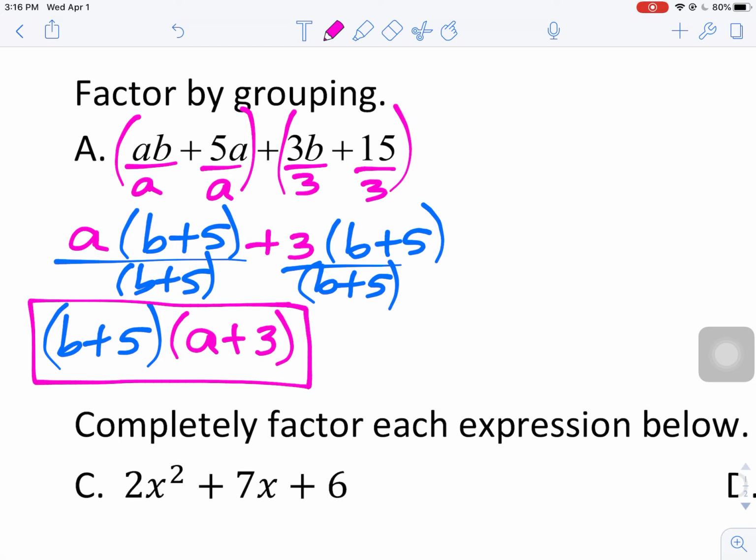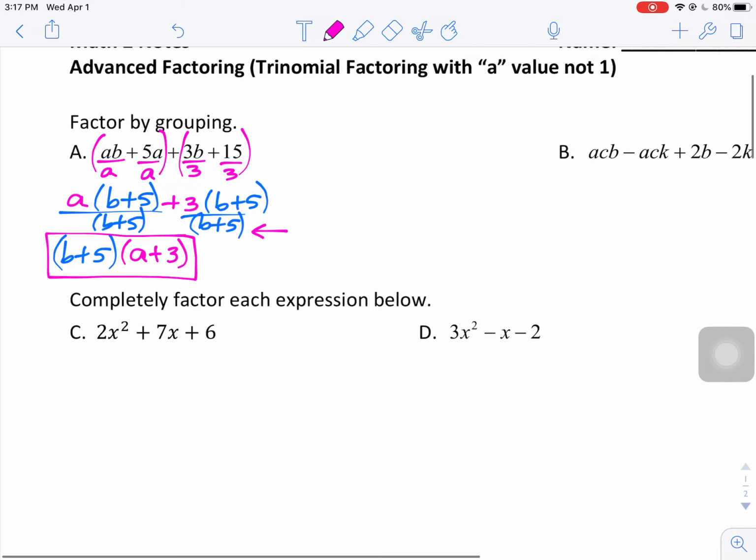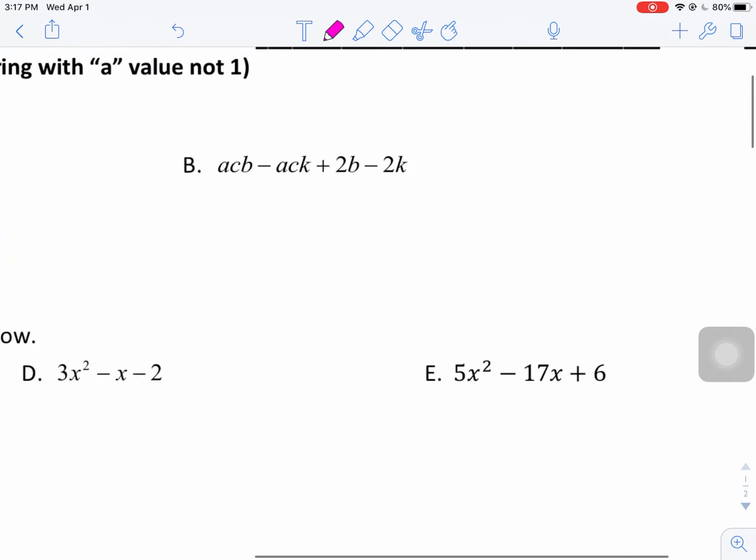Now remember, before spring break, I mentioned this step right here. If you are getting really good at these and you don't want to show that step, feel free to drop that step. That's fine. For right now, I'll keep showing that step, but you guys can drop it if you're feeling more comfortable with it.